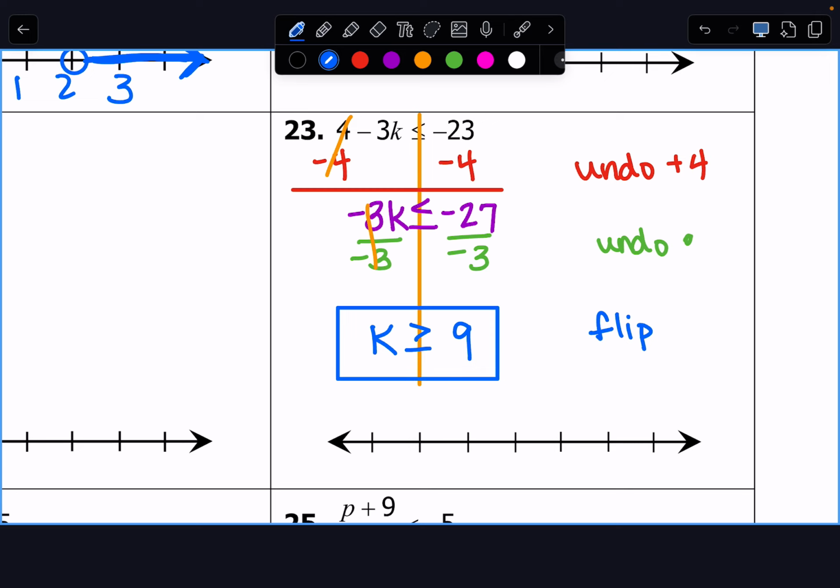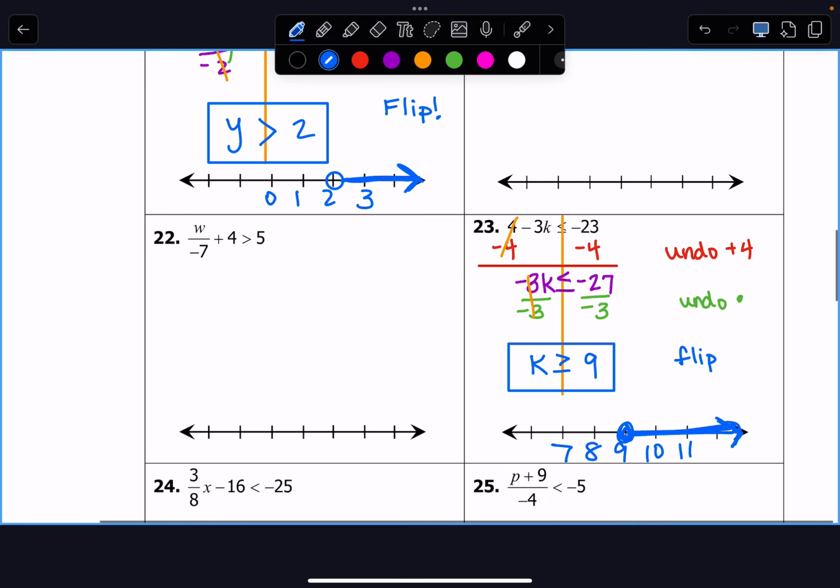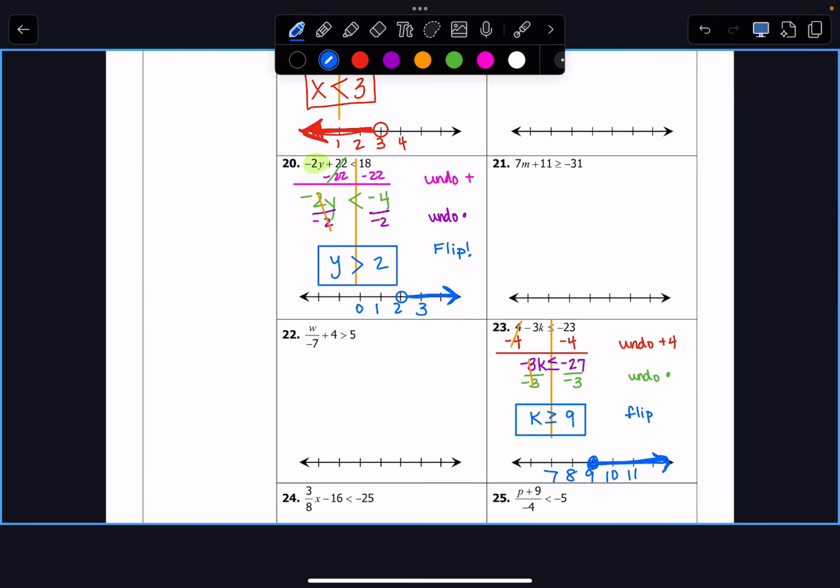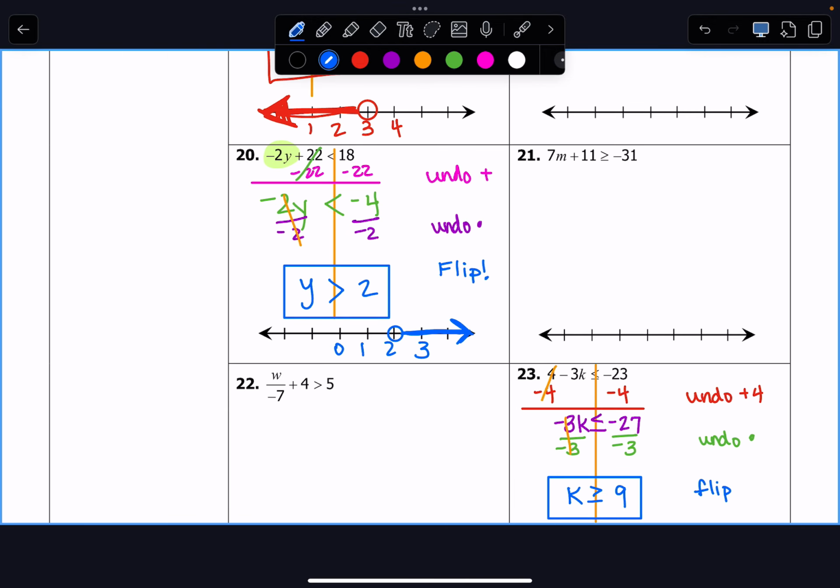And as long as k, or the variable, is on the left, you were all very good at the graphs on your quiz. The biggest trick was if the variable was on the right, sometimes that's where we struggled. Not in today's stuff, but on the quiz, yes. On the quiz, there definitely was. We can look at them.